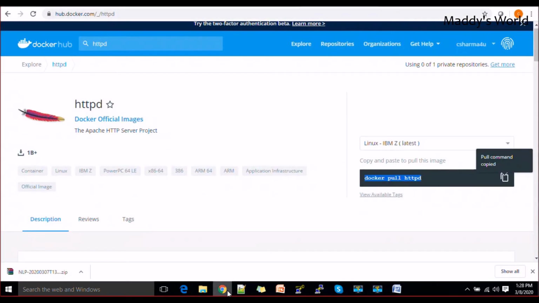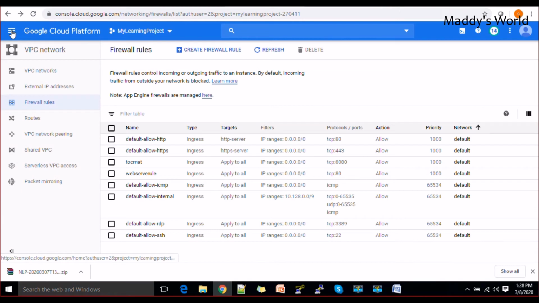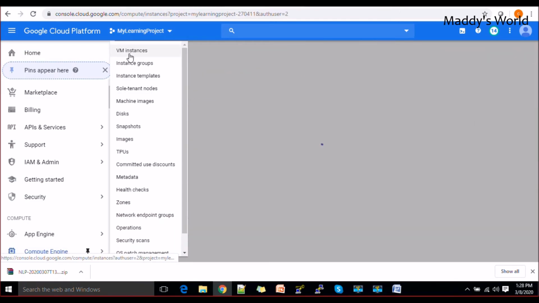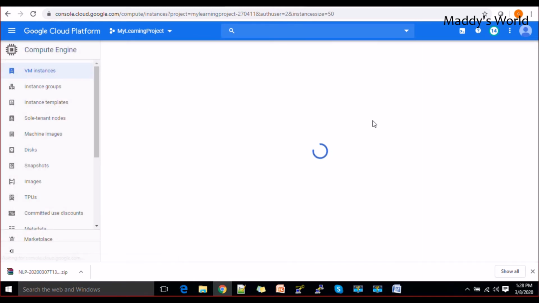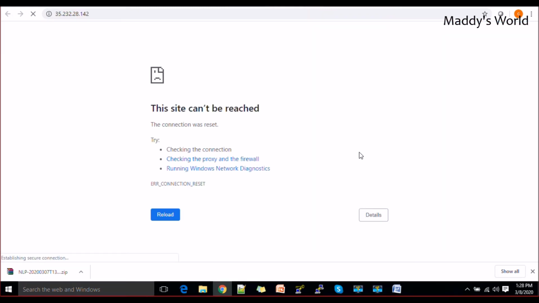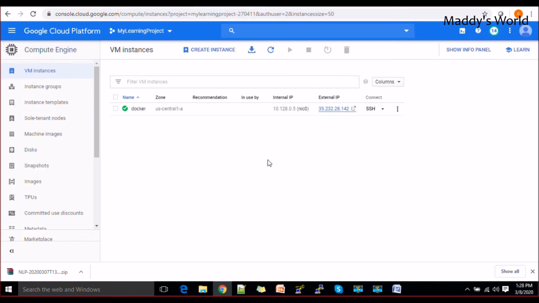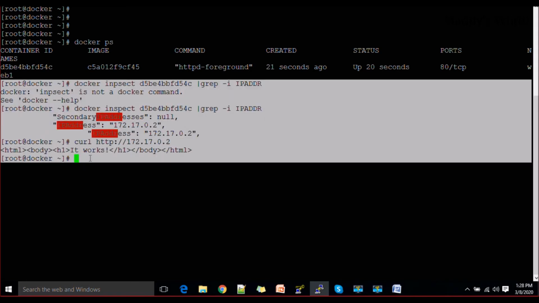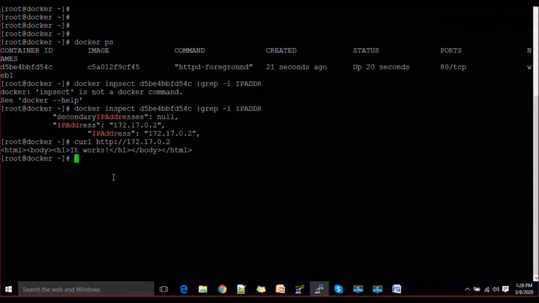But if I try to access this image from my machine, I won't be able to do that. So let's hit this. You can see this site can't be reached, right? Even if my firewall port is open, right? So what exactly you need to do for this? You need the port bindings. Do you know how many protocols we have?